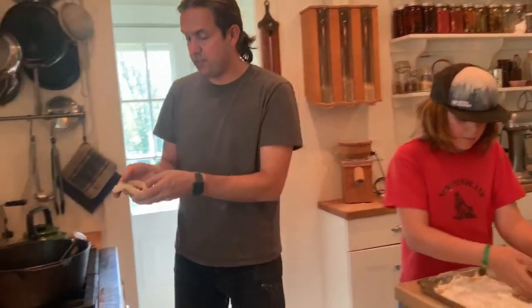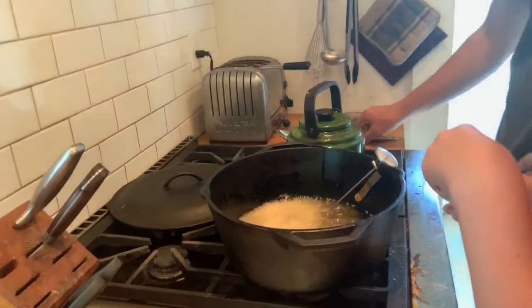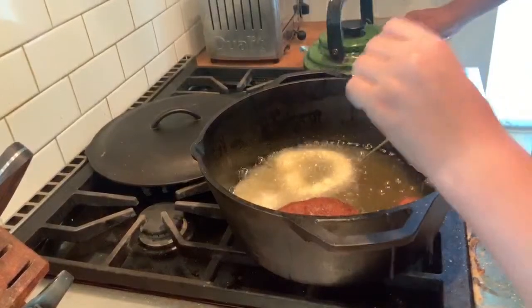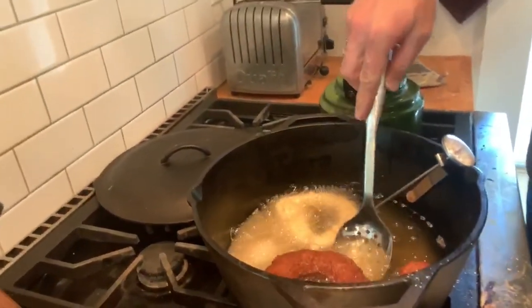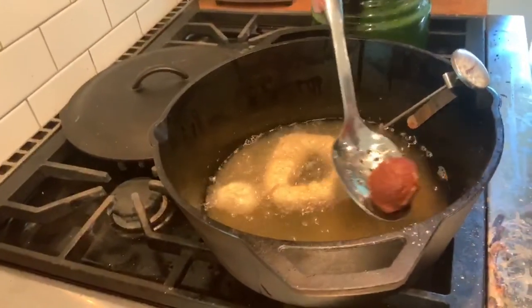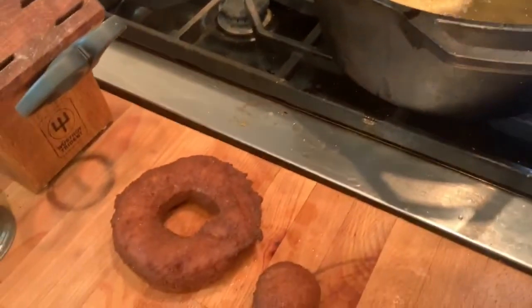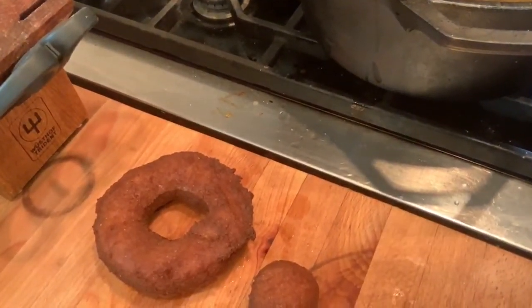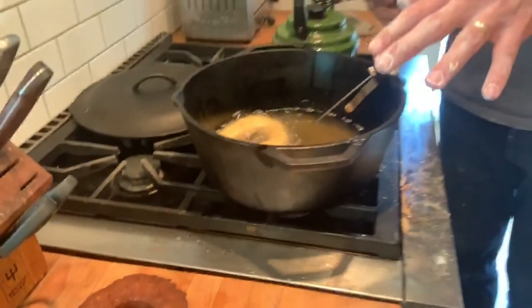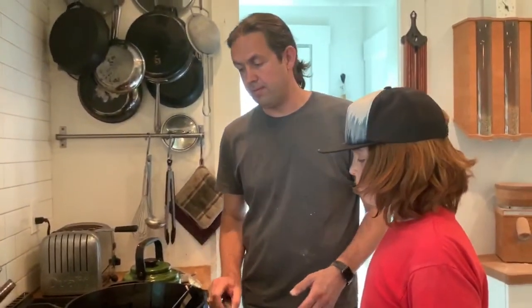So when you put it in, this is always true of fryers, you don't want to drop it from high. You want to get pretty close to the oil, because if you drop it from high, it'll make a splash. So get it really close, and then you make a lot less of a splash. And these are looking pretty good to me. So I'm going to take this one out. Take this one out. Now, I have a wooden counter, and the wooden counter just loves the oil. I mean, it just soaks it in, and it's really good for it. But if you had a different kind of counter and you didn't want all that oil on there, you could put a sheet pan there, you could put paper towels to absorb the oil.